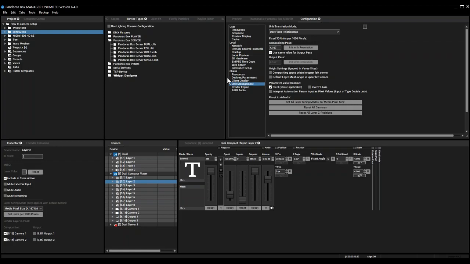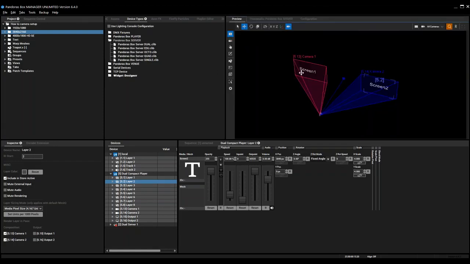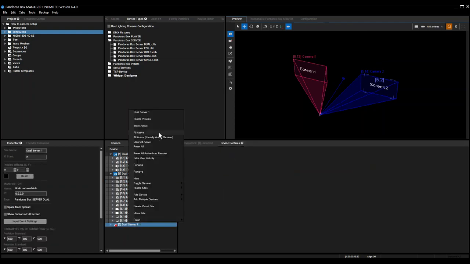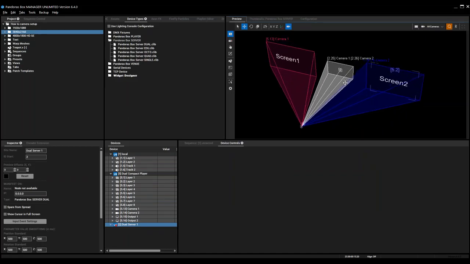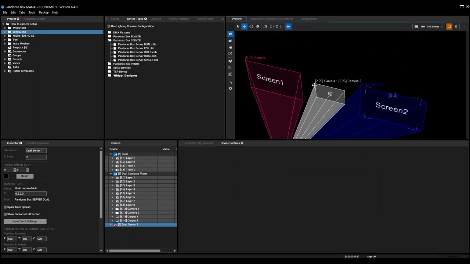You still can use different resolutions. So if I'm mixing up resolutions now, let's get this dual server within preview, for example, it will always have the correct size. So that's actually HD, and these are the 2 UHD screens.